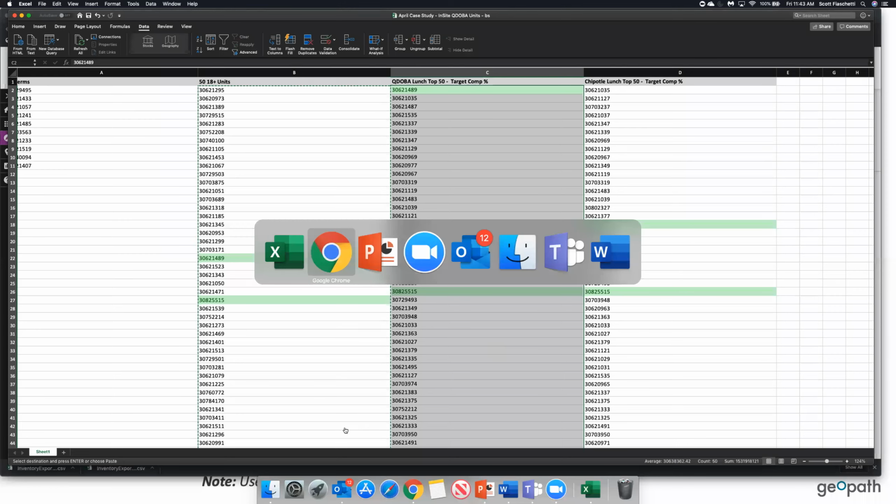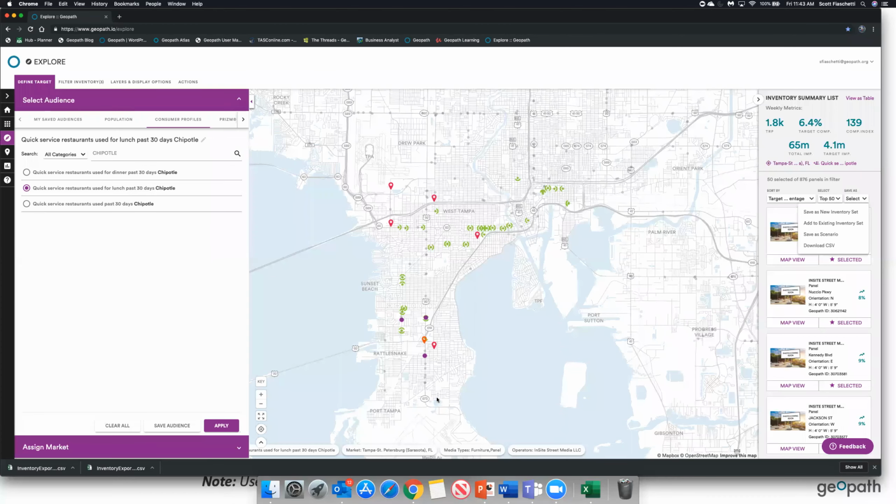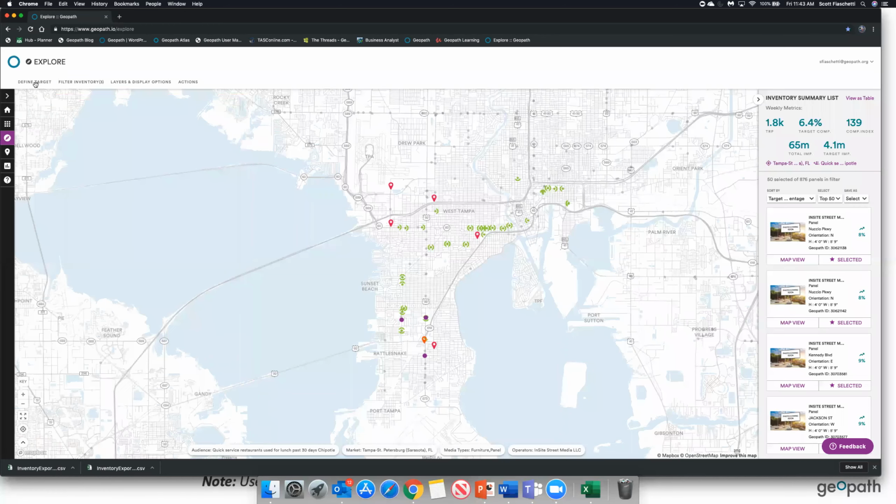But let's go back to here, and let's create more of a custom map. So I've saved my top 50 for reaching Chipotle customers. I've saved my top 50 for 18 plus. I've saved my top 50 for reaching Qdoba.